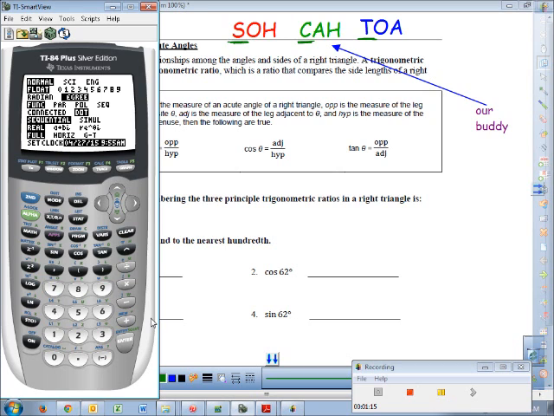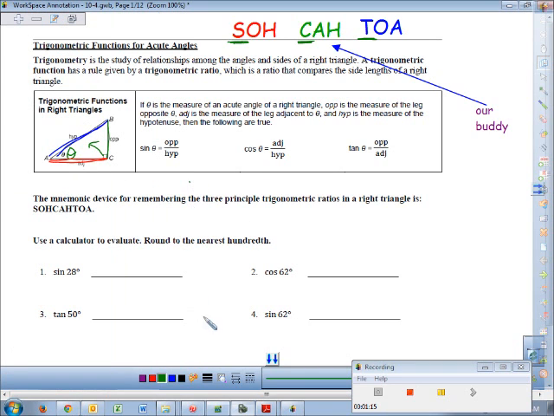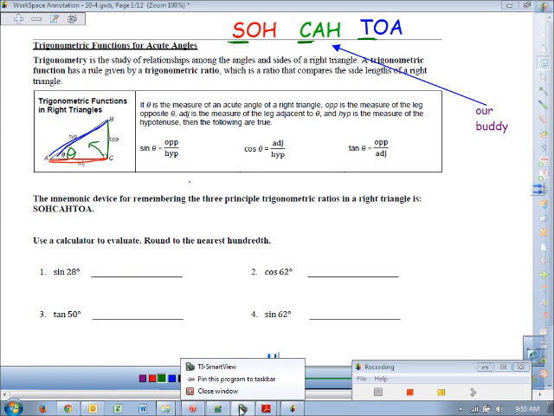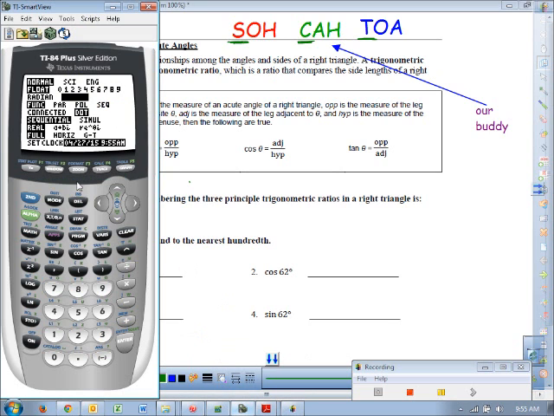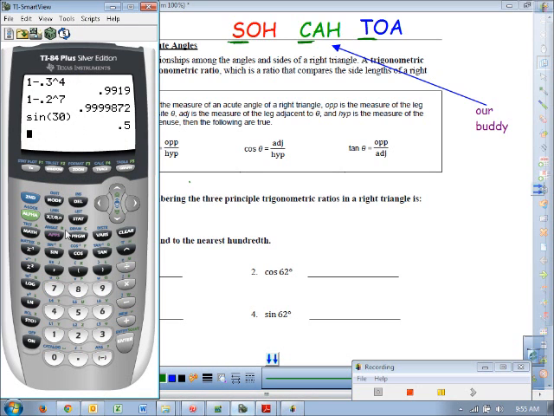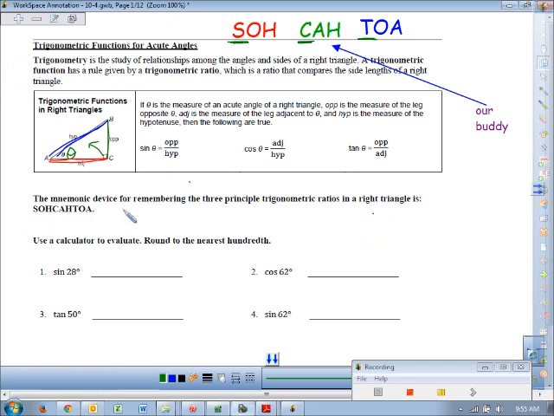If you don't have a graphing calculator and you have a baby calculator, I can show you individually if you come see me. So double check now. To get out of there, you just quit. Quit, and then sine of 30 equals 1/2, 0.5. Are we all good in the same mode here? That's why you put the lid on your calculator, so all those buttons don't get hit and change the mode. Awesome. So the mnemonic device is SOH CAH TOA.